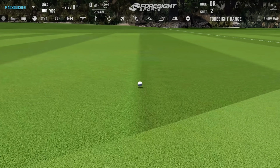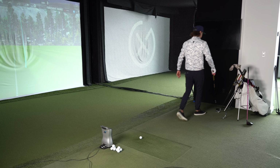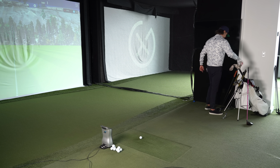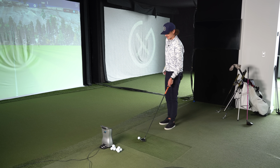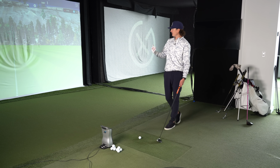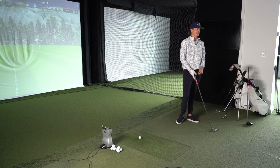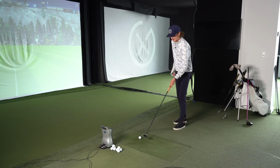Okay, and let's look at shaping the wood. You were hitting some fairway woods earlier on and showing us some different shots that you do hit with the fairway wood. This is pretty cool. Okay, so same thing with my driver, my stock shot with this is a little pull fade. I guess it's technically a push fade for how much I stand open. Right. So I'll start with that.